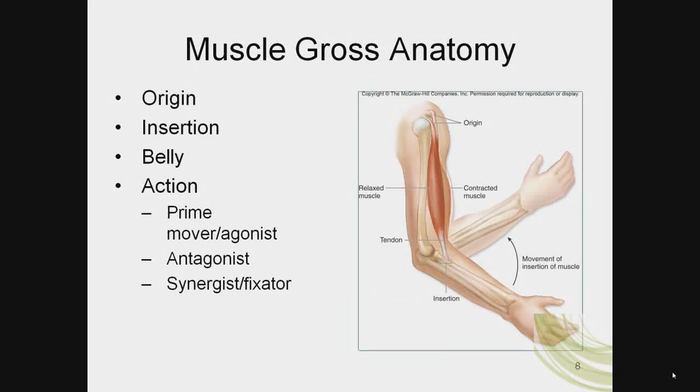Now, when muscle contracts, it's going to pull its insertion toward its origin. The biceps brachii you're seeing here inserts on the radial tuberosity. And so when your biceps brachii contracts, you flex your forearm. And the origin of the biceps brachii, you're seeing that the muscle splits into two heads, and it's going to have two origins. That's why bi means two, biceps.